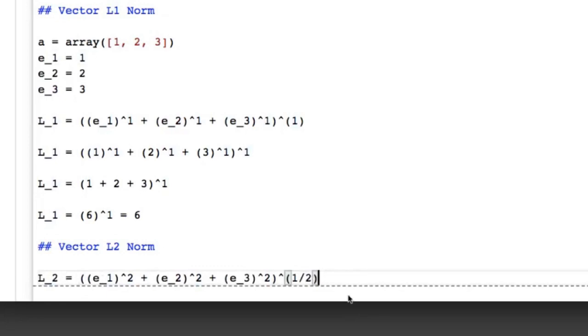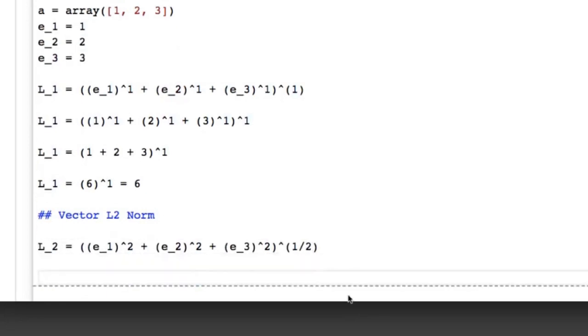Okay, so if you calculate it and apply it to the vector, element number 1 is 1, so it is 1 to the power 2, plus element number 2 to the power 2, plus E3, element number 3, to the power 2.